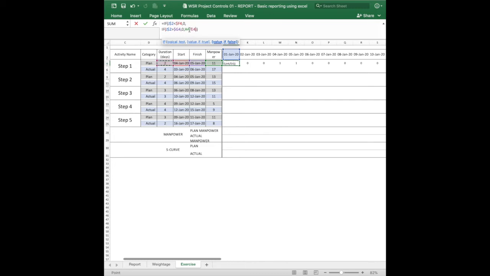Then let's lock it into column H and column E. There. Now your 11 is distributed between 4th and 5th, which is 5.5 and 5.5.